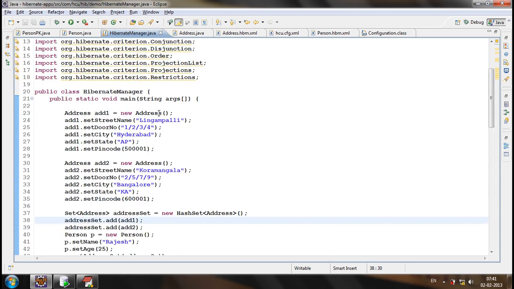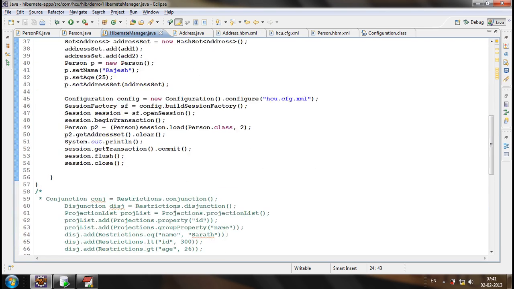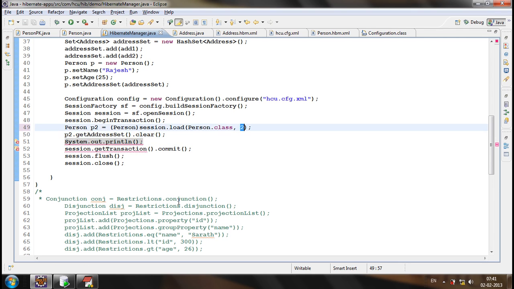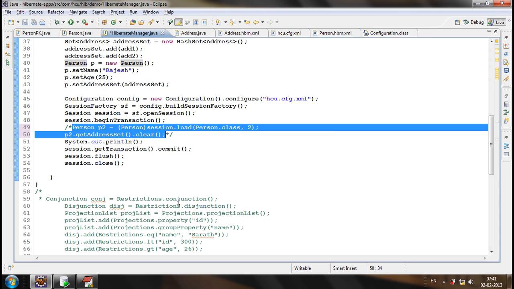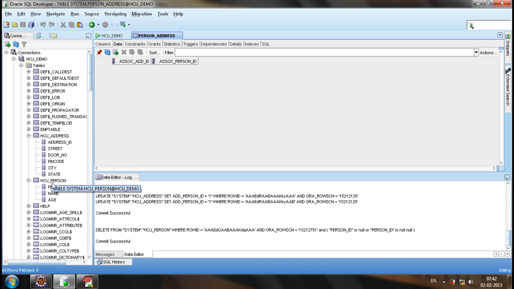This is how the relation to relation associations will be changed. Okay? Now, let me go for the previous thing where I save the person information and the address information. Let me comment it. Let me delete the information from person and address. The association is not there. Address information is not there. Person information is there. Let me remove it.